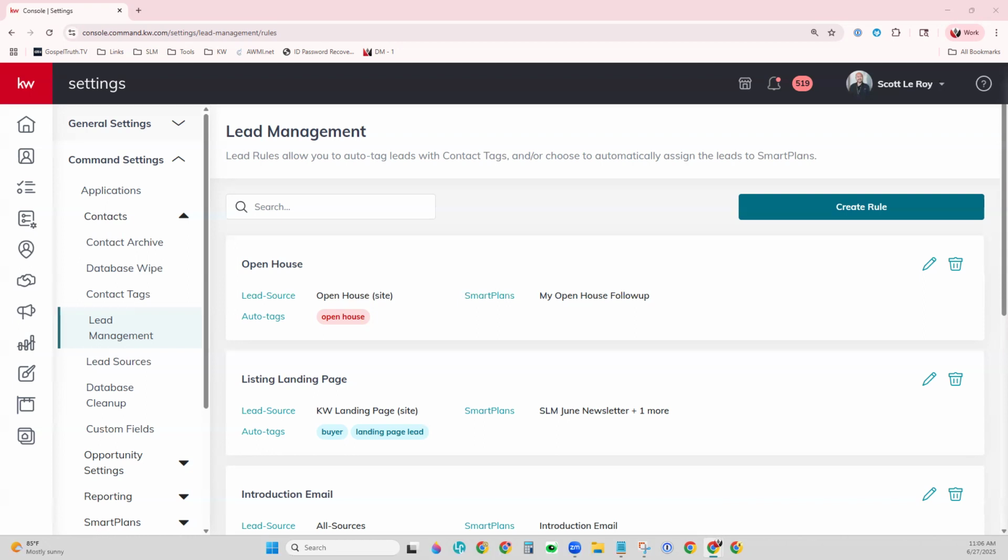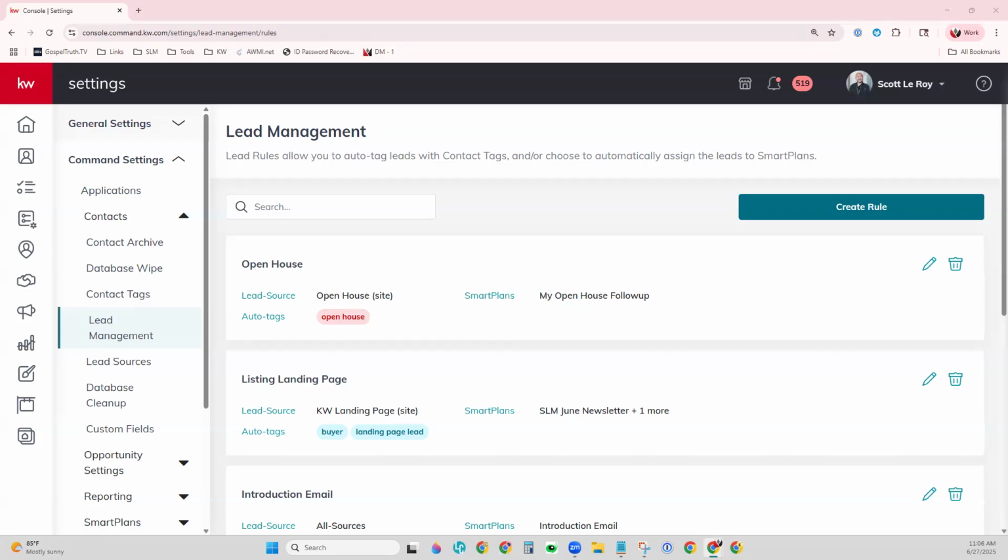And it will also set call reminders for you as well. We're going to be in Smart Plans here in just a minute, so you'll get to see some of those automations. But we do again have a different class called Smart Plan Overview that will walk you through actually using all of those features. It's a huge leverage within Command for automation. So again, back to the solo agent.